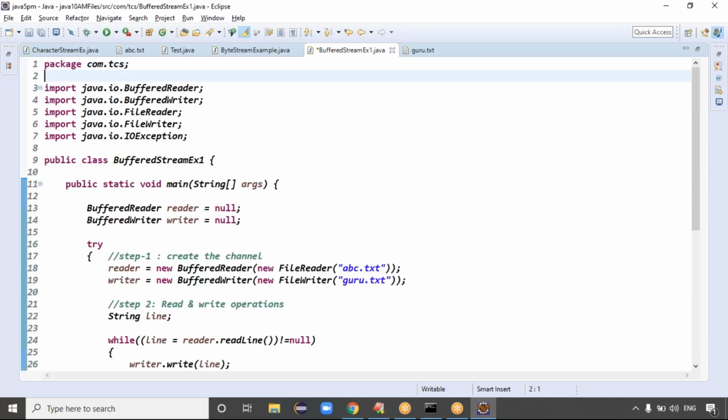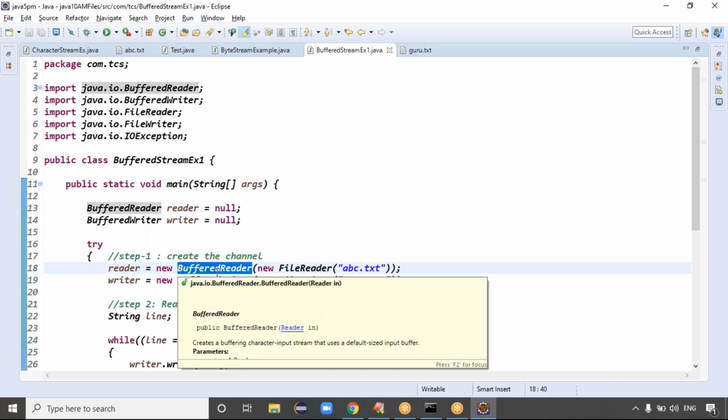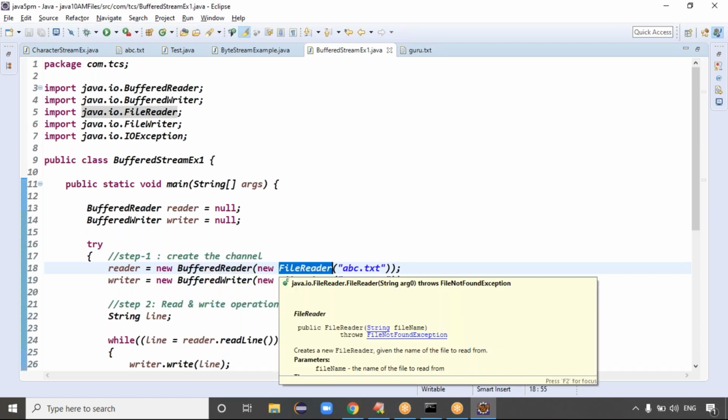Guys, this is working with the buffer streams, buffered reader and buffered writer. But while creating the buffered writer, it is developed based on the file writer. Why? Because buffer streams cannot directly connect to the hard disk, where your abc.txt file is present, right? Buffer streams depend on normal streams because buffer streams are not able to interact with the hard disk.